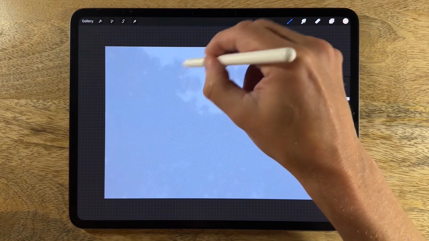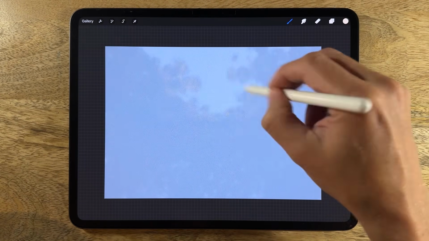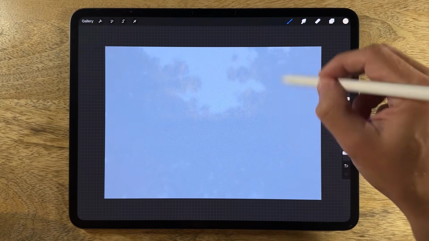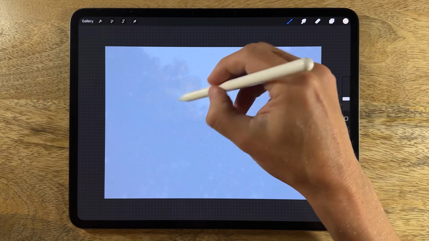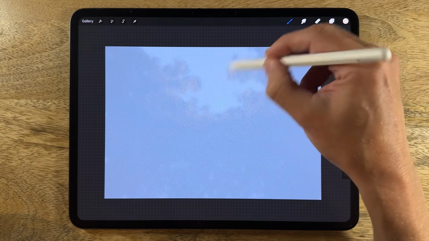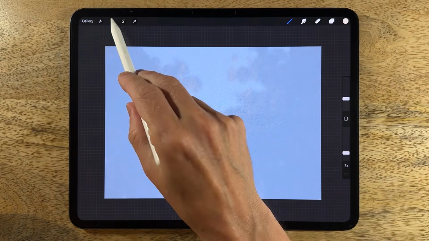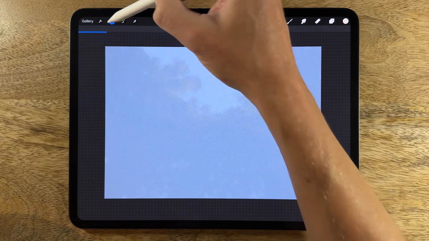And I'm just going to circle this in a little bit into these clouds, just in this center area. We don't need to do much of it. I don't want to overdo it. And it is pressure sensitive too, so I'm pressing quite lightly. I just want a grazing of the surface, just a hint of it really, just to help ramp up that glow. Adjustments, Gaussian blur, and slide that across to about 10%.